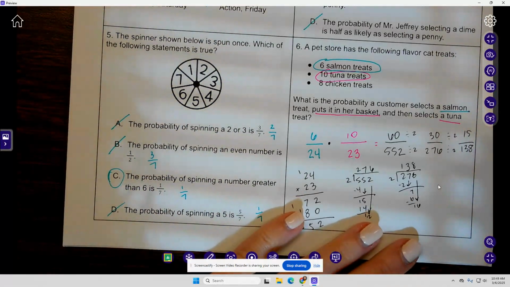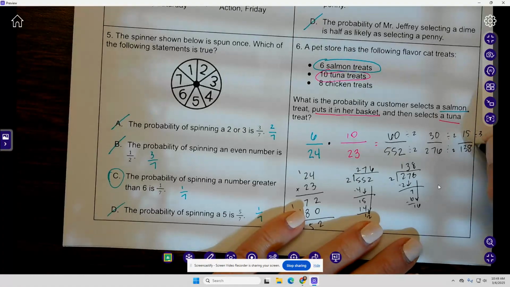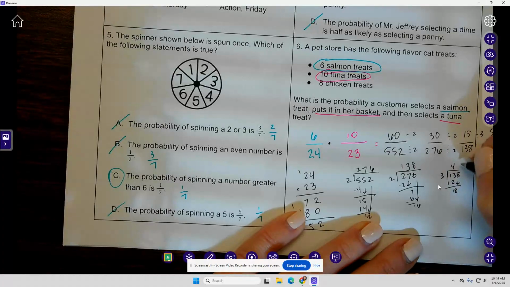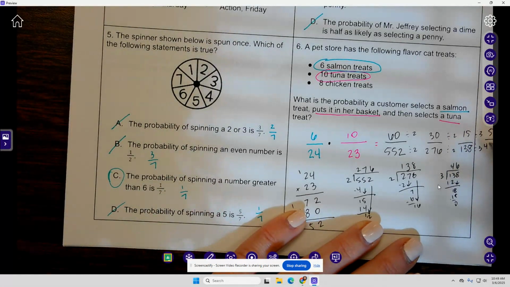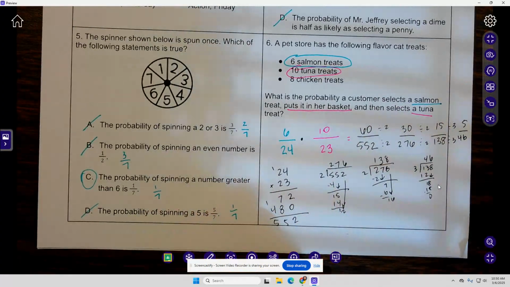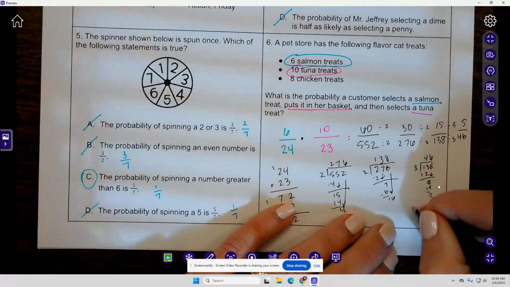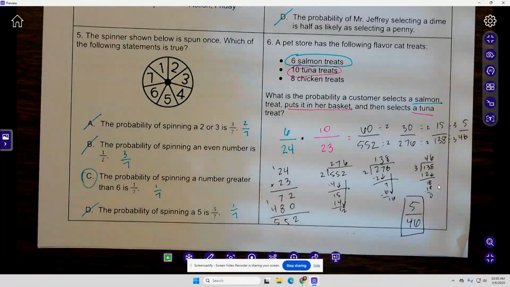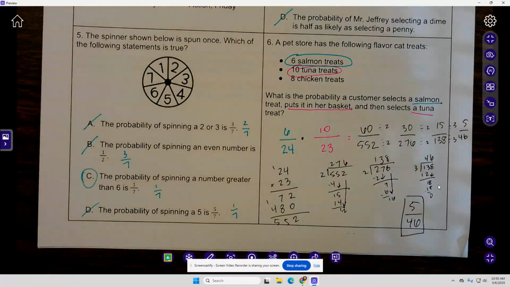All right. And then I believe the last one can be divided by 3. So that's 5. That can go in there 4 times. 3 can go into 18 6 times. So because 5 can't go into 46 and 5 is a prime number, my probability is 5 over 46. I know that was a bit of a long one.